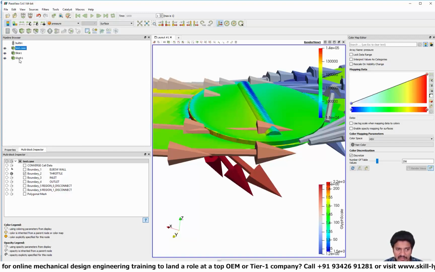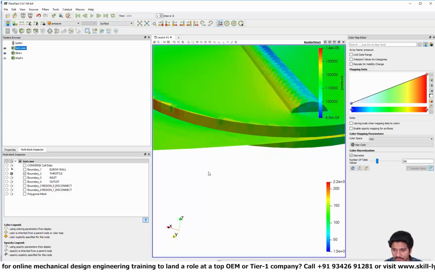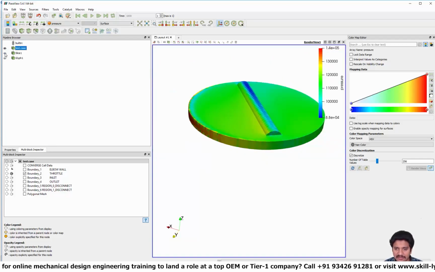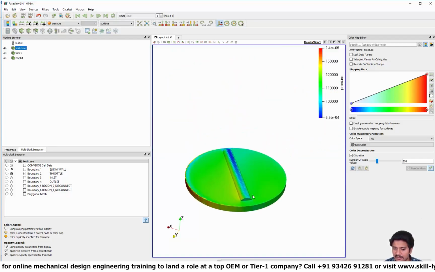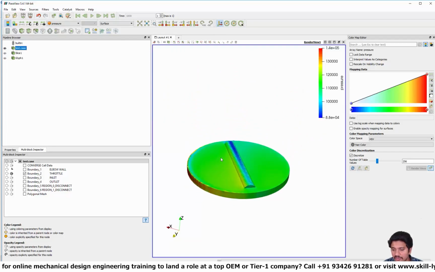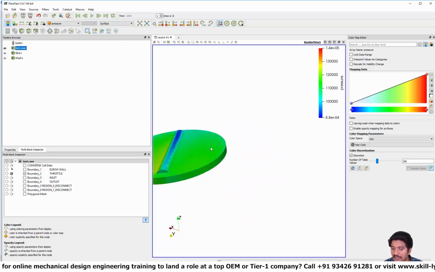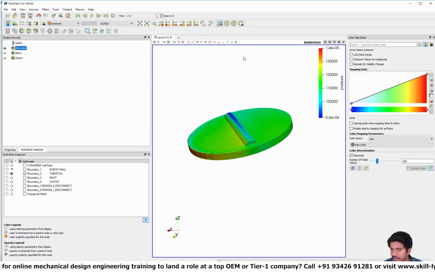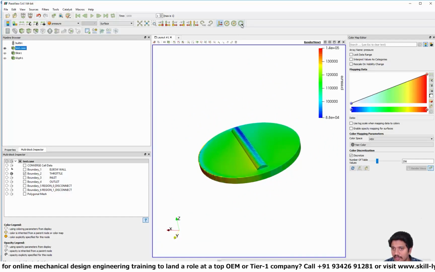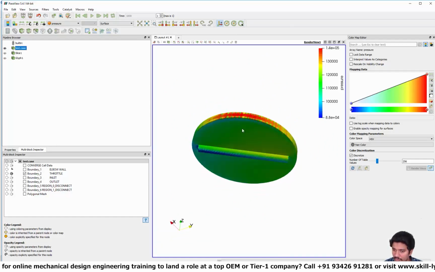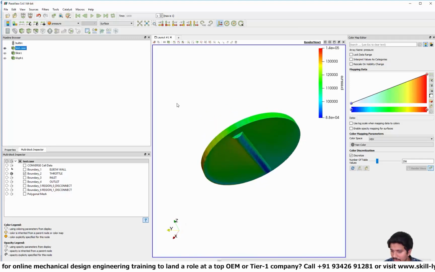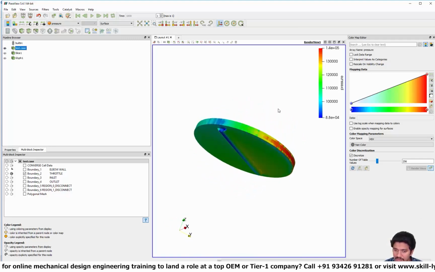All right, so I can actually hide the glyph so that we can just look at, maybe even hide the slice so that we can look at the throttle. And you can see that rotating it is a bit hard. That's because the center of rotation is somewhere else. So I can click on this guy right here and then place the center right here, and I should be able to rotate it more comfortably. So you can see how the flow structures are taking place.